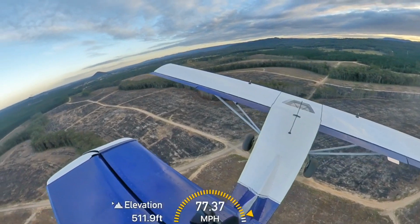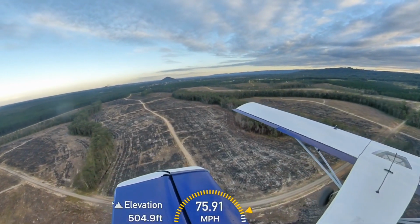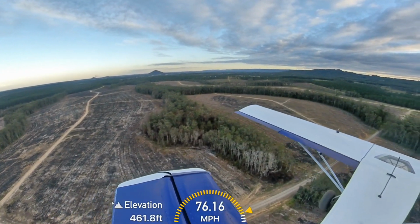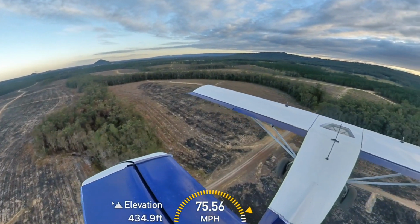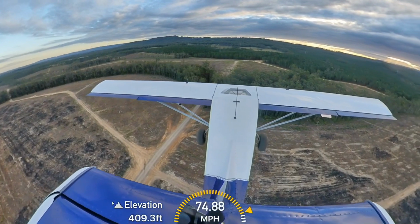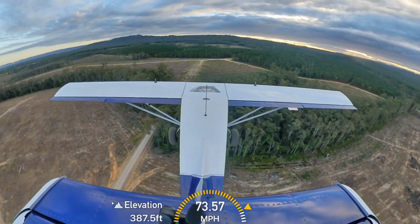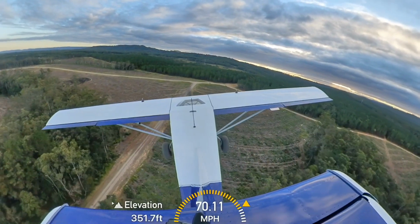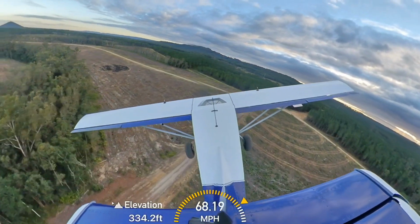Alright, I'm on a left base again for my other strip. I'll point the camera at it now. Same thing, I'm going to come down low, follow the tree line around, nice and slow, get nice and set up, comfortable, come in for a landing.